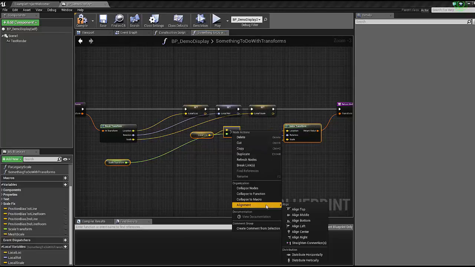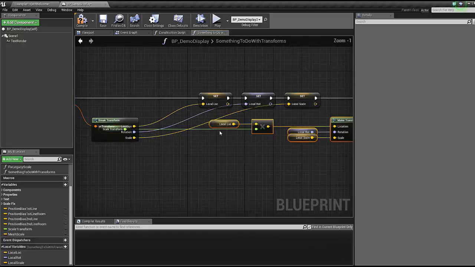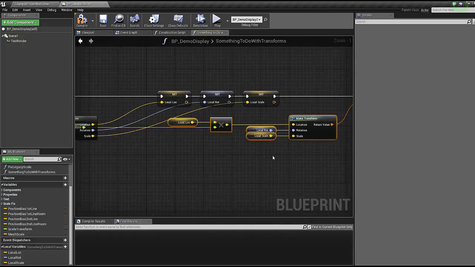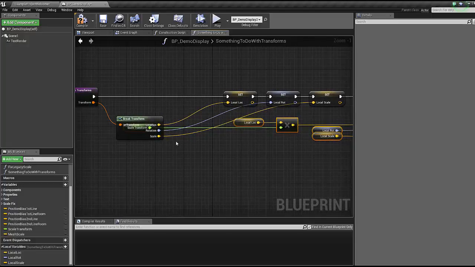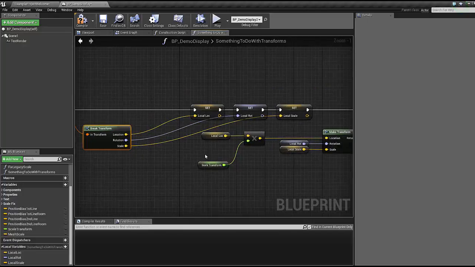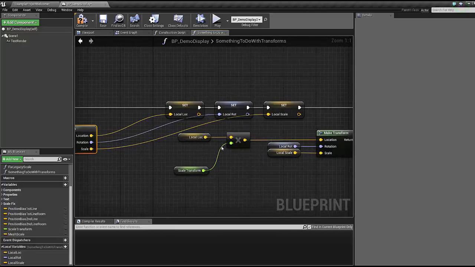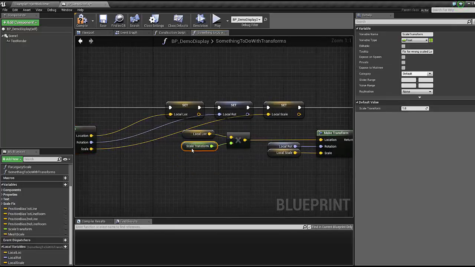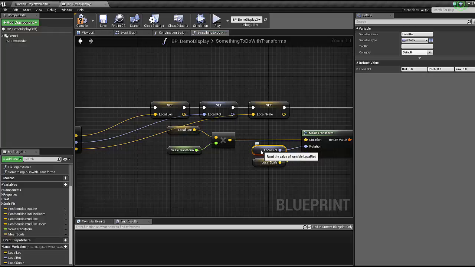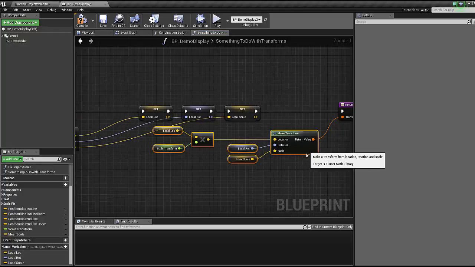So right click, alignment, straighten connections. You'll get this sometimes with straighten connections. That basically means the node's too small and it's trying its best. That's not a problem. What I like to do, instead of keeping them straight in this instance, is give them just a little offset to make it look like it was intentional. These two can just go down a little bit like so. That's fine pretty much.